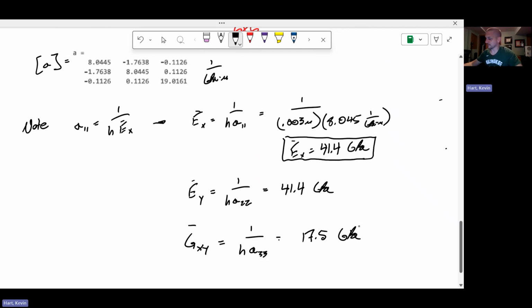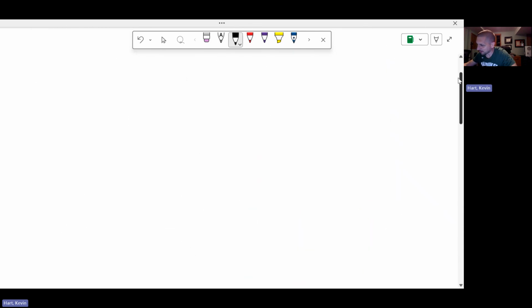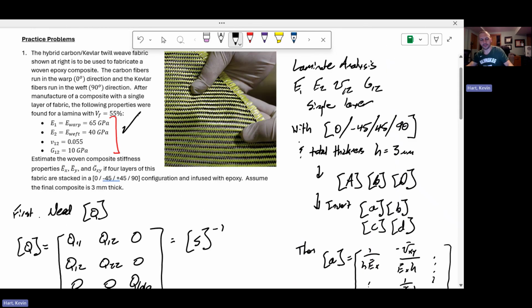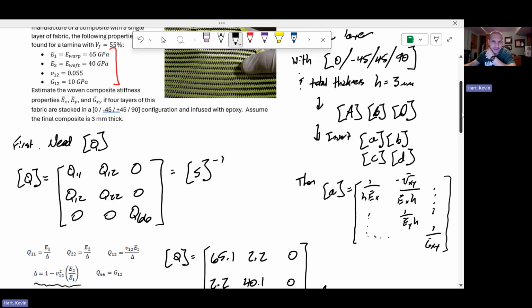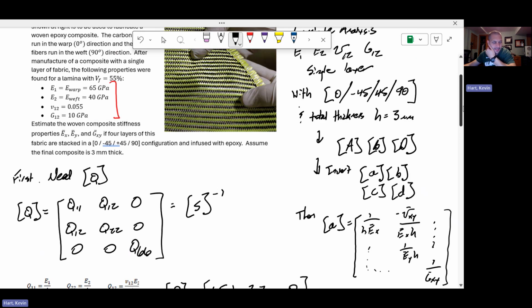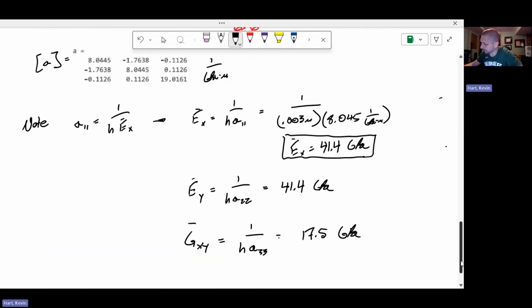Okay, so there's a lot to work through there, but it's starting with properties of the lamina. That is one single layer of the fabric as a composite. Then saying, all right, I'm going to build a laminate out of this lamina layer by layer. And doing that, you're just following typical laminate analysis. So there's nothing particularly fancy about this analysis because it's a woven composite. It doesn't matter. You just treat the woven layers like single lamina layers in a unidirectional stack, right? So very similar type of analysis. Okay, so that's problem number 1.